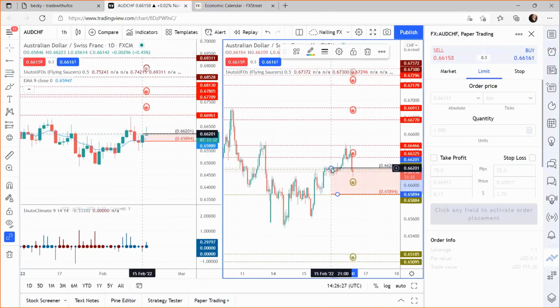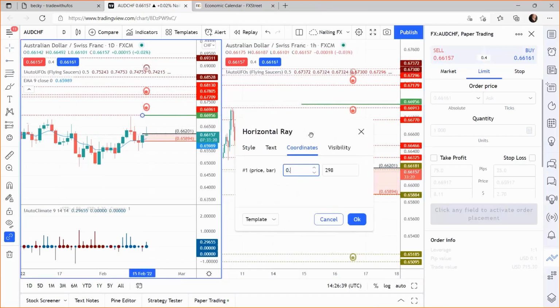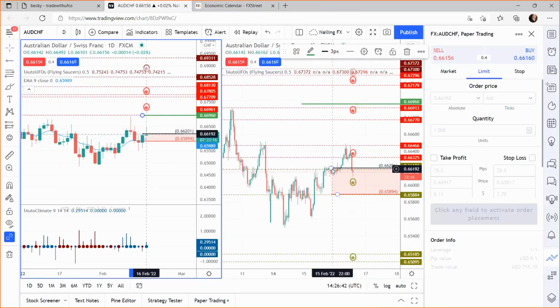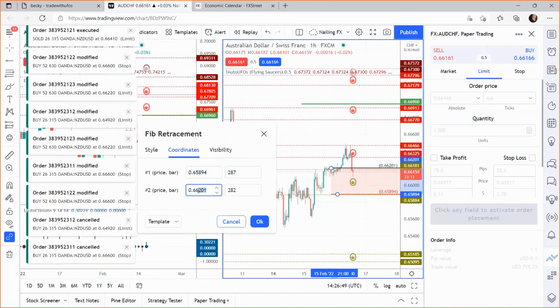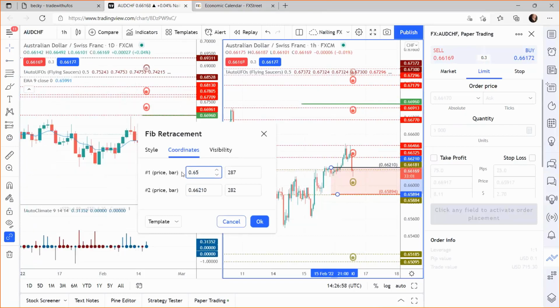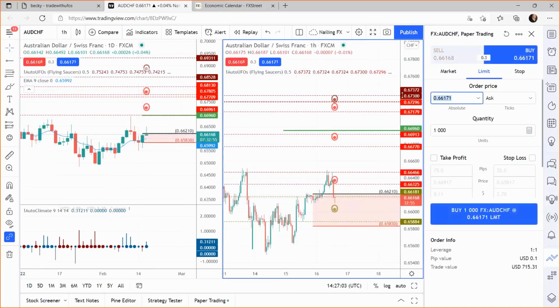So let's see, based on the numbers, if this will work. Yeah, it should work. We want to make sure we have enough room to take this to the upside, so I was just checking the ratio there. We want to make sure that this red UFO is always going to be at least 1-to-1 away, which it is. So that's fine, and that's going to be our target. Our entry will be 0.66. Our stop loss will be 0.6583. Brilliant, so let's place this trade. Again, I do $50 risk.